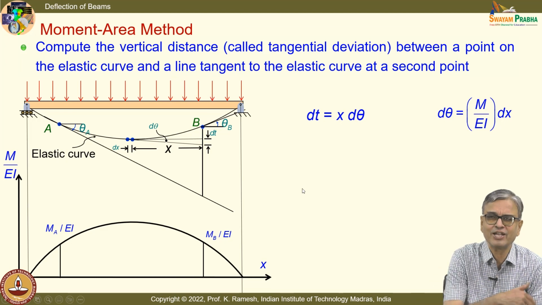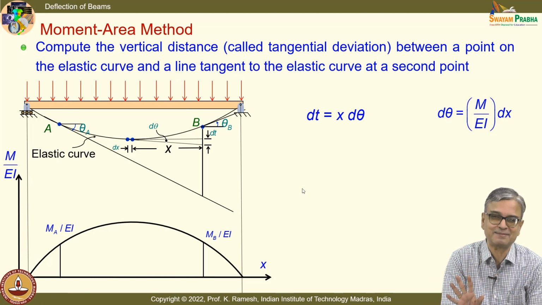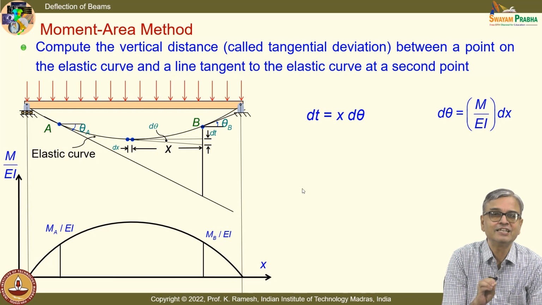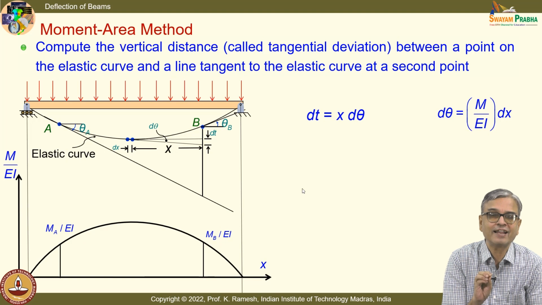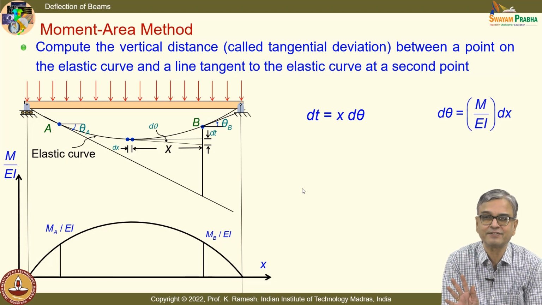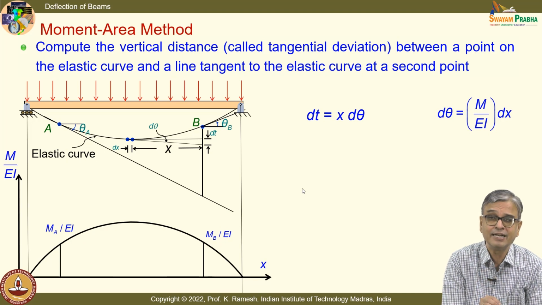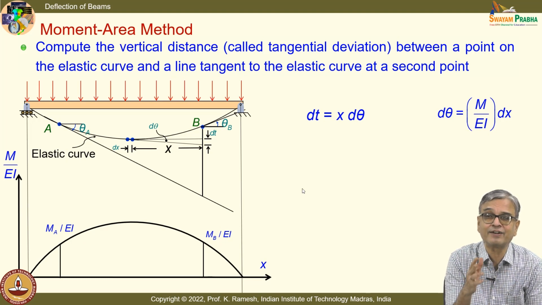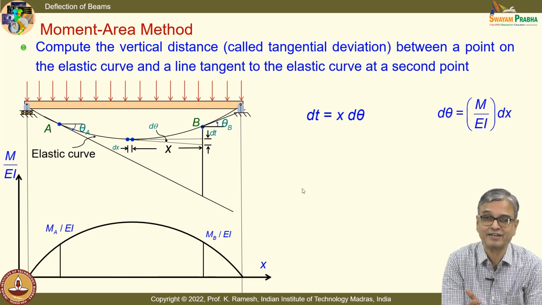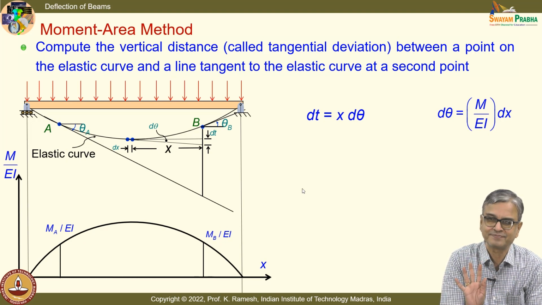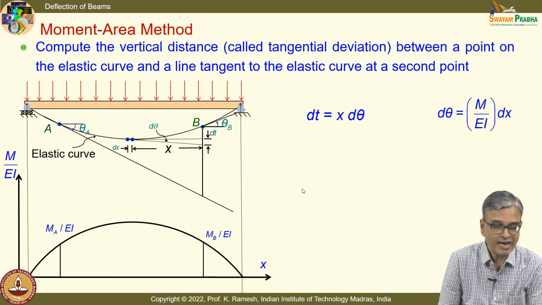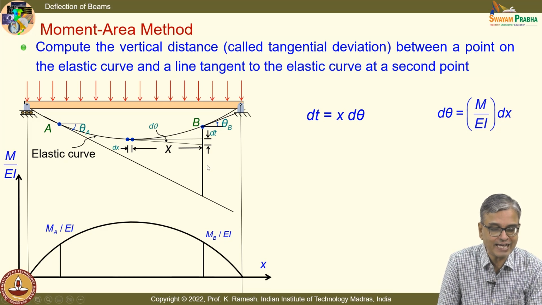A very circuitous way of finding out what it is, but application is very simple. Application is, in one case you just find out the area between the 2 points, in another case you find out the first moment of area. If you find out these quantities comfortably, if your mathematics is simple, then this is the method for you to use. Suppose I have the bending moment diagram is a nonlinear curve and finding out the area under the curve is so difficult, then this method is not useful. Fine. And do you appreciate what is the meaning of a tangential deviation?